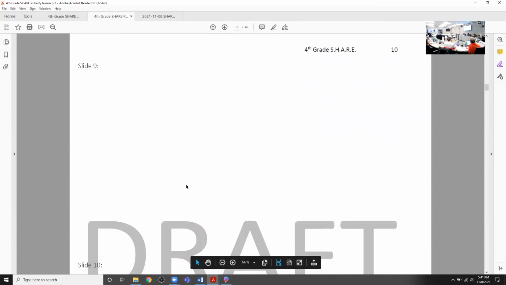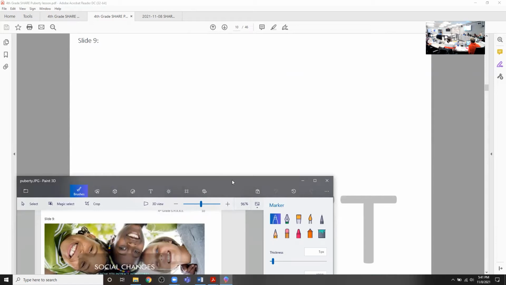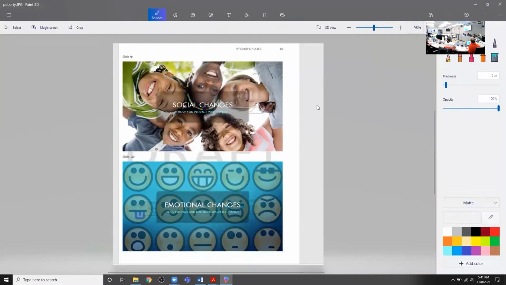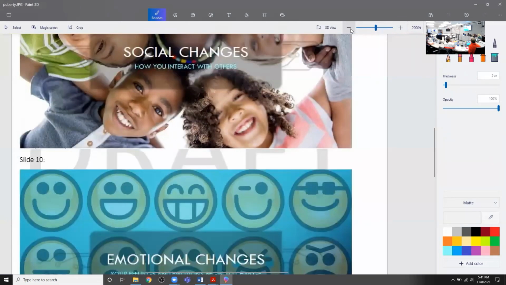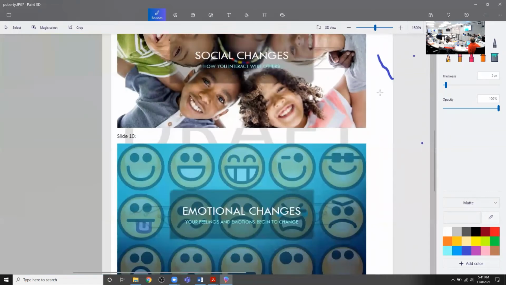Hold, please. So slides 9 and 10, like I said, I do not have an idea why they will not show up on this document, but I have a screenshot of this. Let's see if I can make it bigger. Hold, please. It's a little better. Oh no, now it's too big. Well, now I have all sorts of things going on in this document. I'm drawing on it, moving it. I might have to have Thomas's help here for a second. Thomas, I'm not quite sure what is going on with my slide, my picture. Hold, please. I apologize.